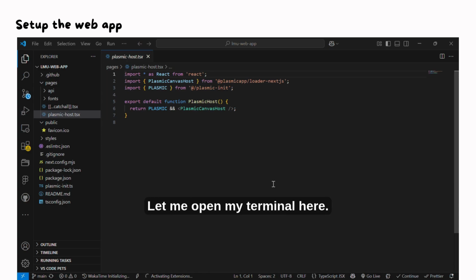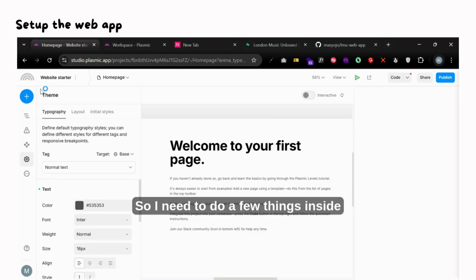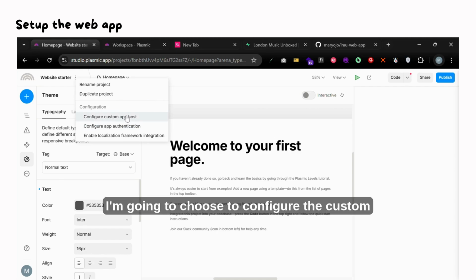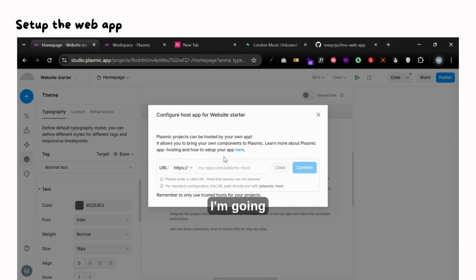Let me open my terminal here. So I need to do a few things inside Plasmic Studio to make this work on localhost. I'm going to choose to configure the custom app host for this project.